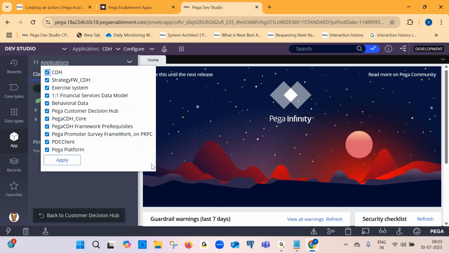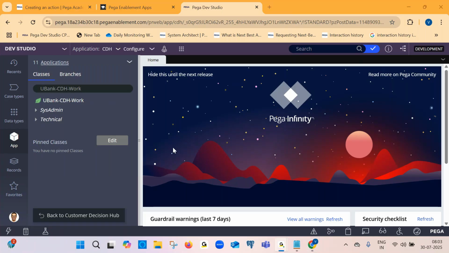On top of the application means in the Pega platform itself. Again, we have to import this entire CDH application and map it. Yes, see, using the CDH framework, you can create another application.